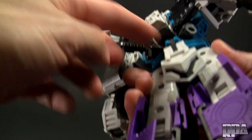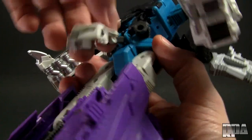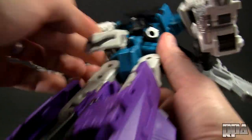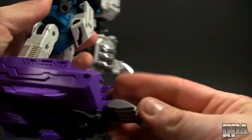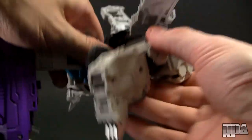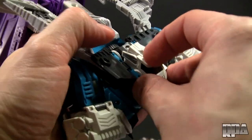Bring this down so you don't break it as you spin it, because it's kind of hard to tell since the joints are tight if you're really putting stress on anything, so just make sure you're not. That will allow you to bring the legs this way, the knees, and fold the claws up this way. Bring the arms down. First, you might want to take the wolf head out.